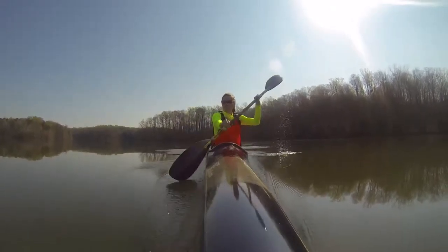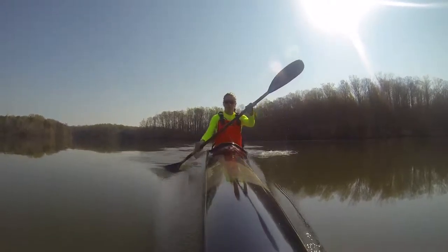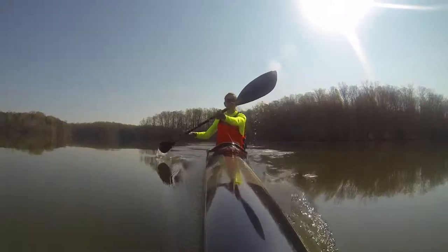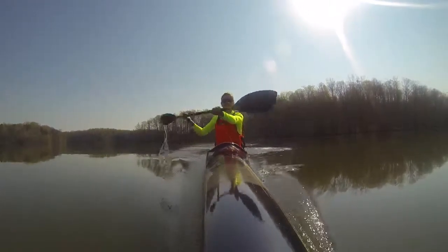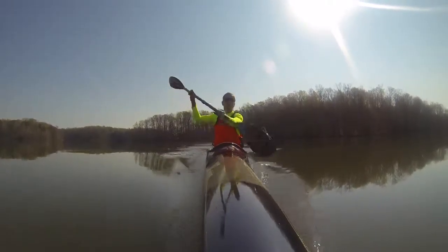So this is the third time I've had this boat out since taking it out of storage for the winter. I actually probably have not paddled this boat in 2.5 years.